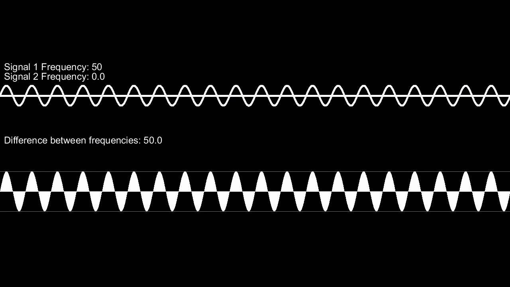I've put together this little simulation in order to have a more visual way to present this idea. At the top there are two signals which are superimposed over top of each other. Signal 1 is fixed at 50 cycles and signal 2 is variable. As this simulation starts, its frequency is 0 so that it appears to be a straight line. At the bottom of the screen I have the sum of the two signals, signal 1 added to signal 2. It just appears to be a sine wave because signal 1 is fixed and signal 2 is 0, so there is nothing being added to it.